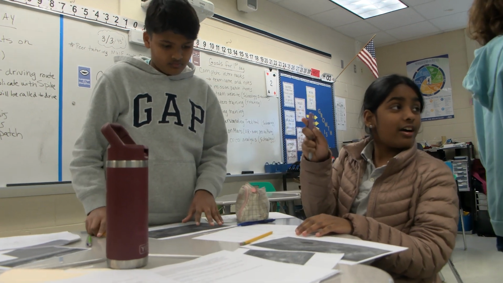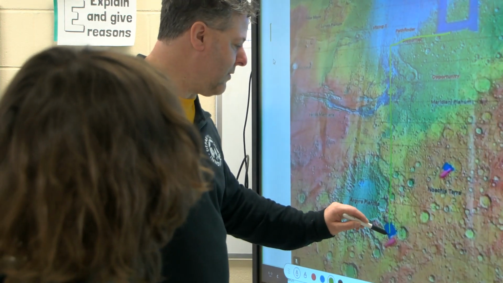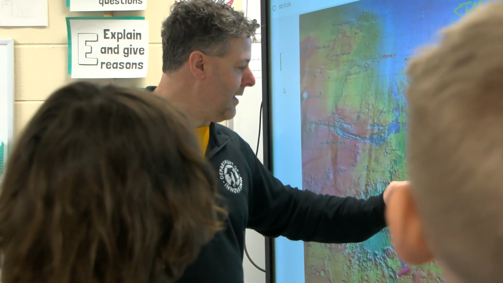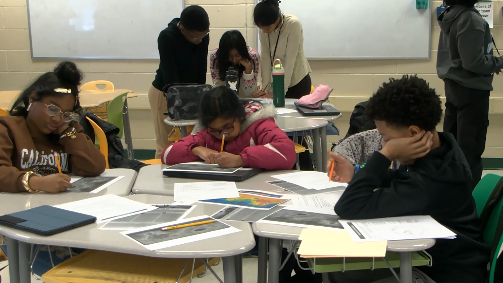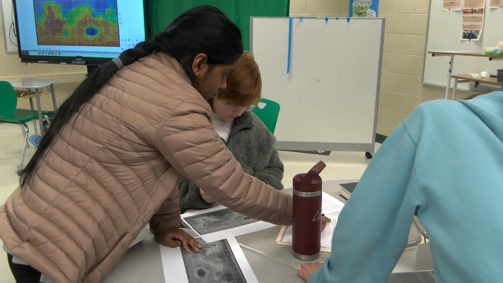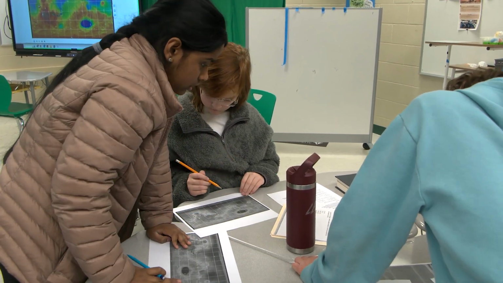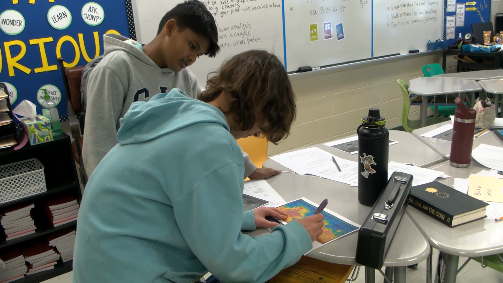Good job! They are having to do some proportional analysis to figure out, well, it's this much on my map. How many kilometers is this actually on Mars? So they have to look at what they're driving in the classroom, but what is that if you were actually on Mars in space? So 1, 2, 3, 4, 5, 6, 7. Okay, so how are we, like, don't go to the edge.